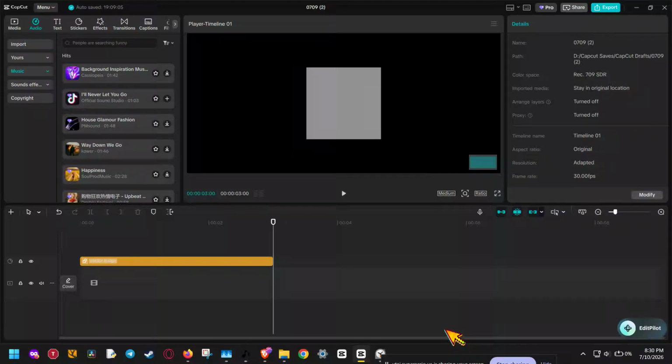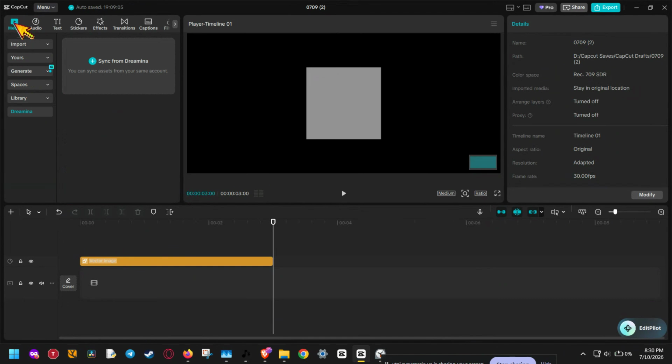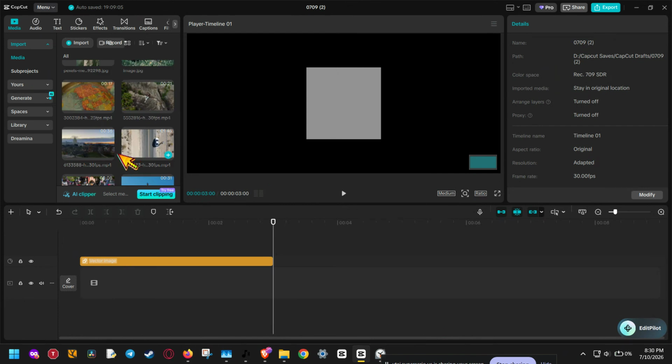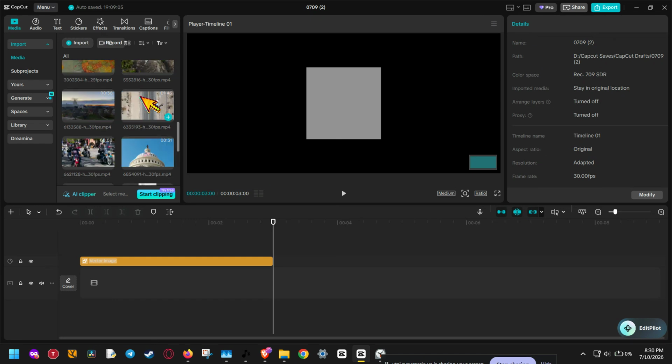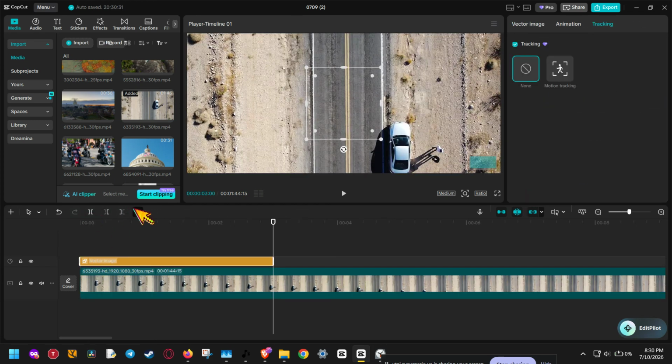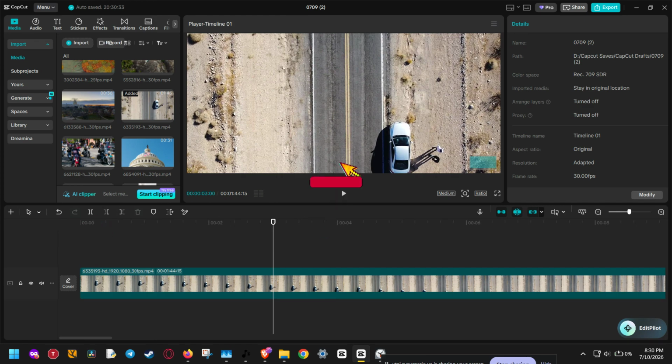If your video is shaky, don't worry. In this video, I'm going to show you how to remove shake on CapCut quickly and easily. This is one of the simplest ways to make your footage look smoother, cleaner, and much more professional without needing any advanced editing skills. Whether you filmed on your phone, recorded while moving, or just ended up with a clip that has a little too much camera shake, CapCut has a built-in stabilizer that can help fix it in just a few clicks.